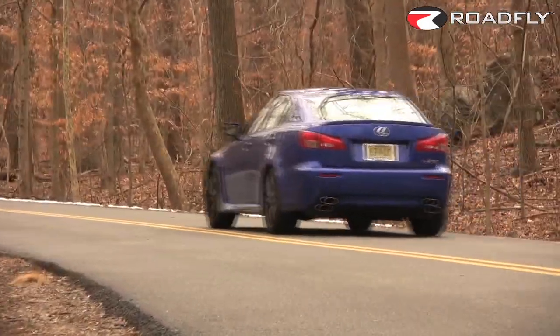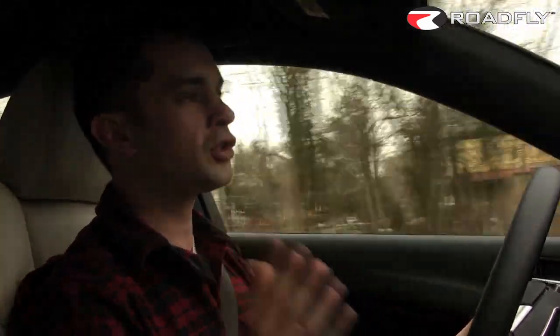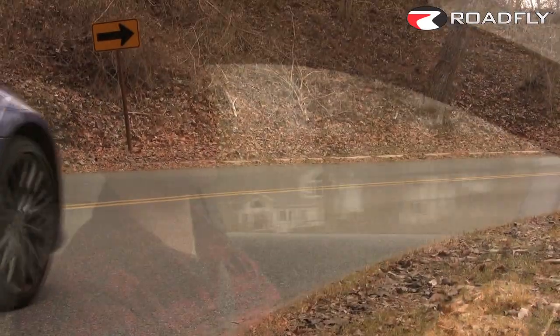With all these impressive numbers, you might be wondering why Lexus felt the need to change anything at all. Well, none of the changes have anything to do with the engine. For 2011, the ISF sports softer spring rates up front and harder spring rates in back, along with longer bump stops and lighter front suspension pieces — all in the name of eliminating understeer and making the car more neutral. But most importantly, for 2011, they've added a real mechanical Torsen limited-slip differential, which makes this car much easier to drive, much quicker, and in my opinion should have been offered right off the bat in 2007 when this car was released.